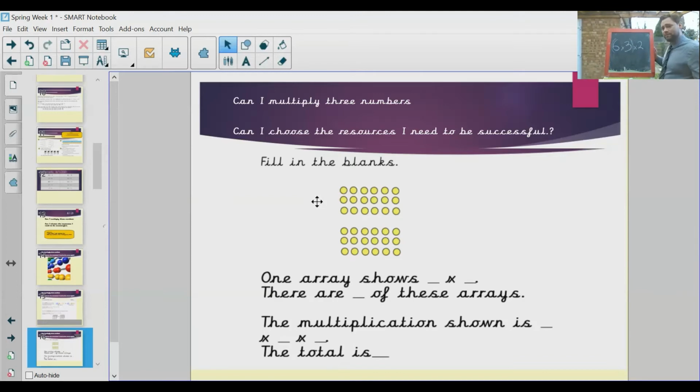So then we just do the calculation. 6 times 3 is equal to 18, and then 18 times 2 is equal to 36. We can flip that around. We could do 3 times 2, that gives us 6, and then we can do 6 times 6, which gives us 36. See how we've got the same answer. And it doesn't matter what numbers you multiply and what order. You're going to get the same answer each time.